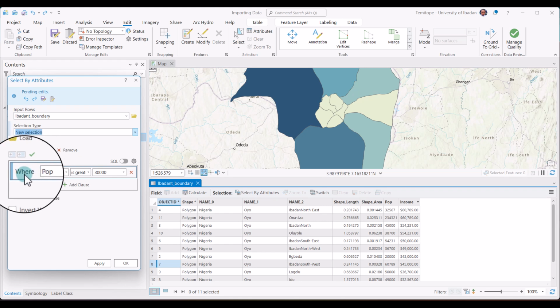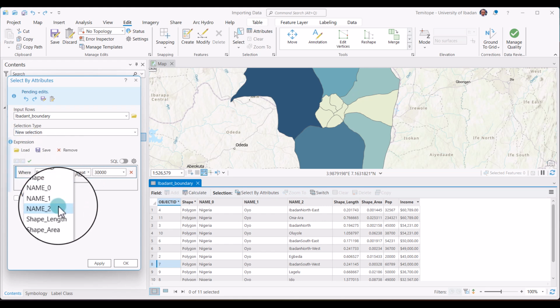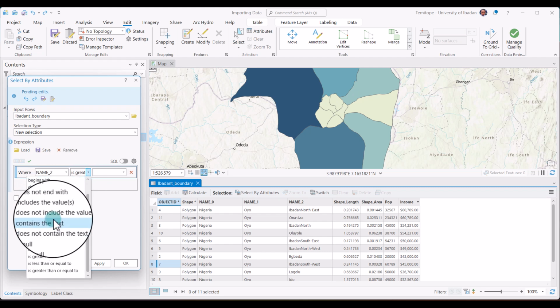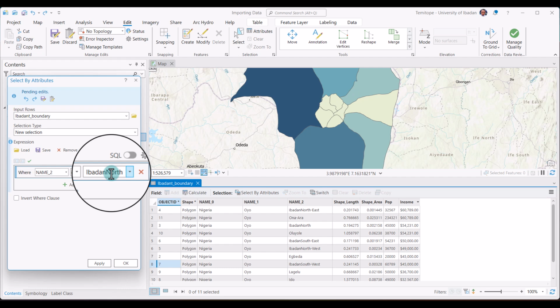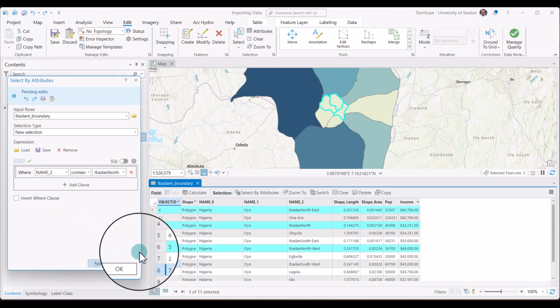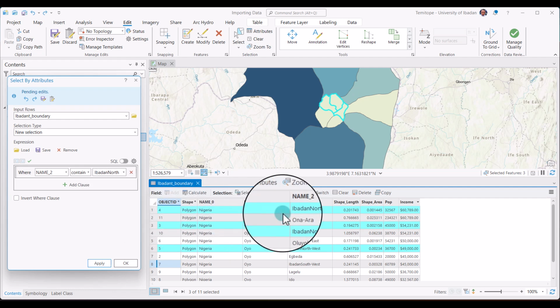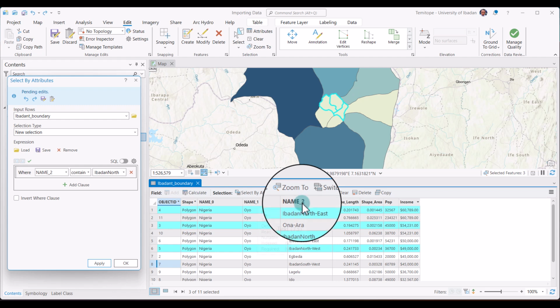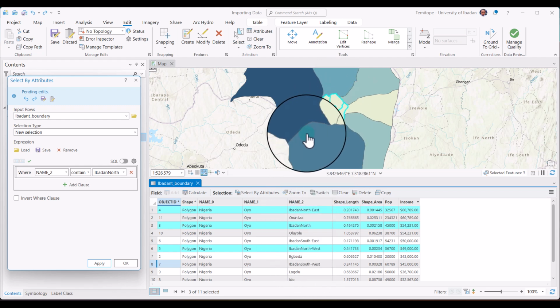So here we might be interested in selecting where name 2 contains the text Ibadan North. Once we are done entering the query, we can click apply, and only the features that have Ibadan North in name 2 will be selected and will also be selected on the map.